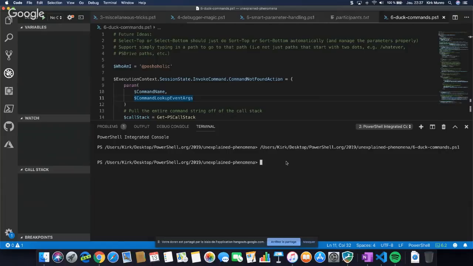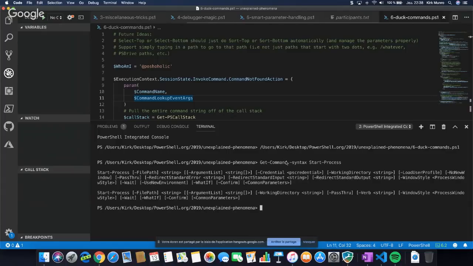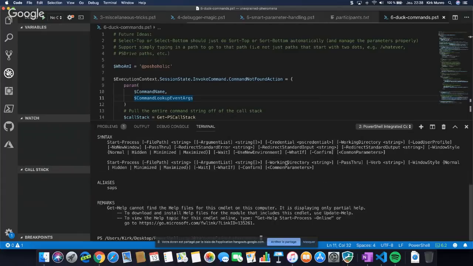Whenever you're learning something new, a new module or a new set of commands, and you're looking for help, I typically do two things. I'm not sure about you guys, but I'll usually do Get-Command -Syntax and then pick the command I'm looking for help on, so Start-Process. And so I can see the syntax for the command. I do that all the time to get a quick overview of what's available and what parameter sets there are. And then if I want more help, I can do Get-Help Start-Process, and that gives me the help documentation for the actual cmdlet.